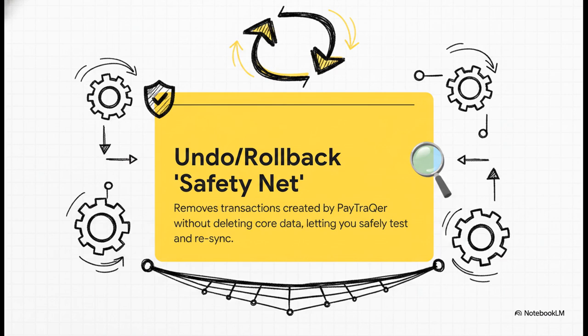And okay, this right here, this is a lifesaver for anyone who's ever made a bookkeeping mistake. So basically everyone. PayTraQer has a built-in safety net. It's a native undo button. Let's say you mapped an account wrong, or you just want to test a new setting. You can just click a button and roll back everything the tool synced, without messing up your core data. It gives you this incredible confidence to experiment and dial in your settings perfectly.